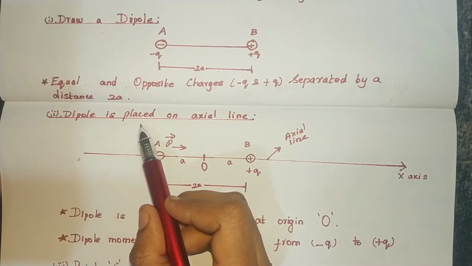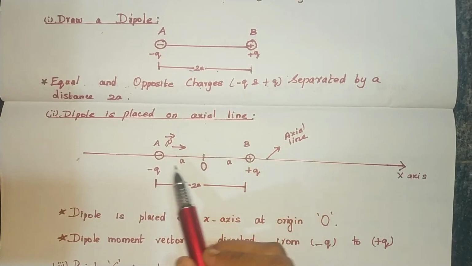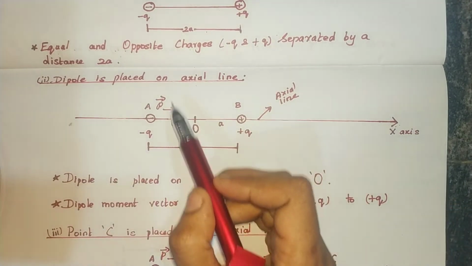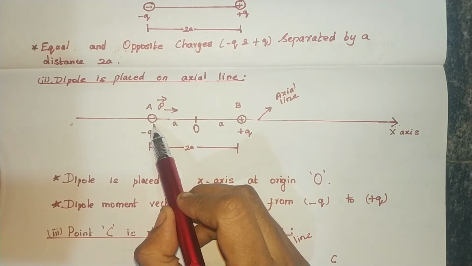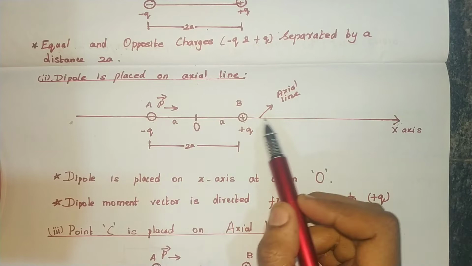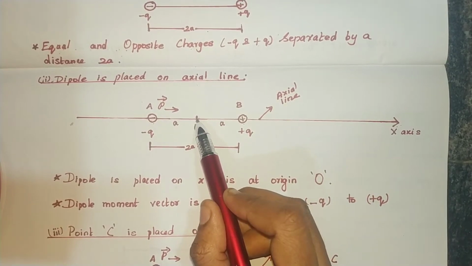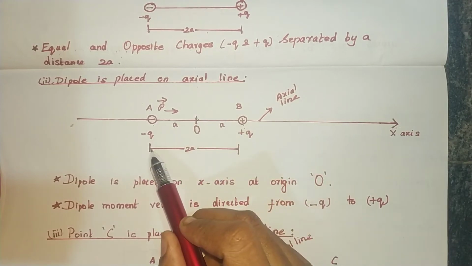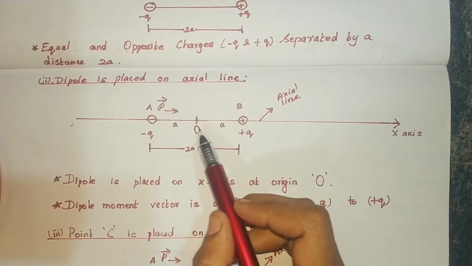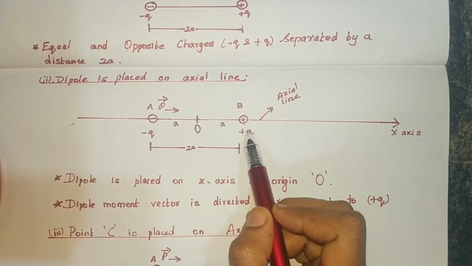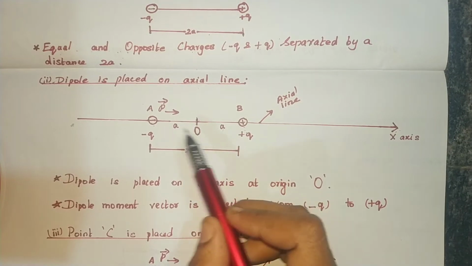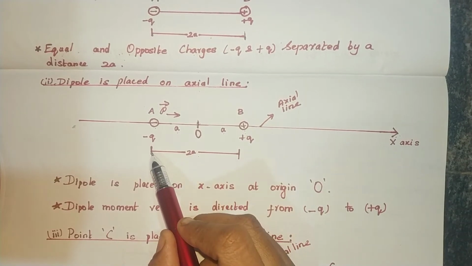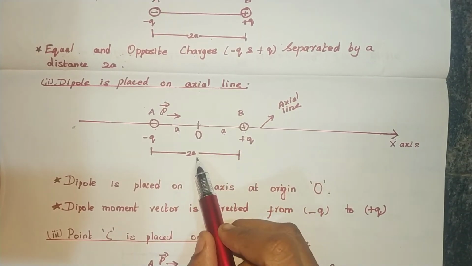Next, the dipole is placed on an axial line. Okay? இப்போ ஒரு x-axis எடுக்கிறோம். x dash axisல நம்ம அந்த டைப்போலை பிளேஸ் பண்ணுறோம். Minus and plus charge placed on the x axis at the origin. அப்போ என்ன ஆகுது? Minus q and plus q charge in between distance is 2a. From origin என்ன distance இருக்கும்? Plus q is at a distance of a from origin and minus q is at a distance of a from origin. அப்போ distance between minus q and plus q 2a வந்துருமா?